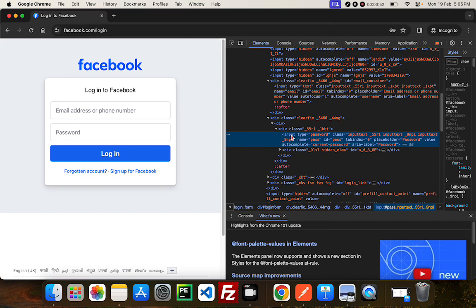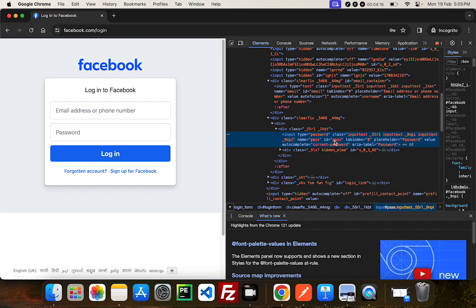Input is the HTML tag given to the text field where we can input data. In the password field I can insert data, so it has the input tag. Understand the use of HTML tags as well, right? This is really important to customize the XPath. If you want to create your own XPath, these HTML tags are helpful for you.